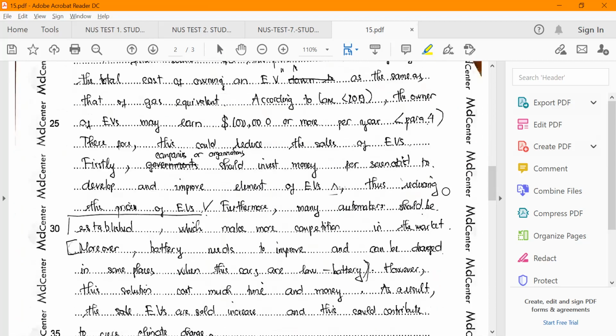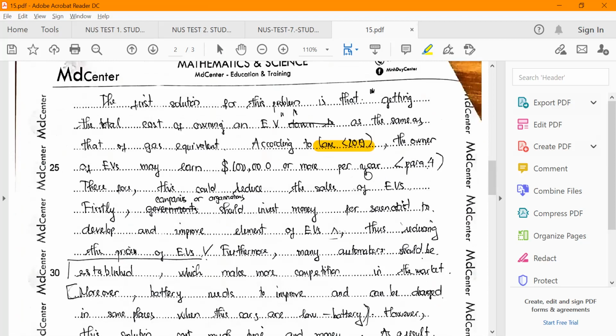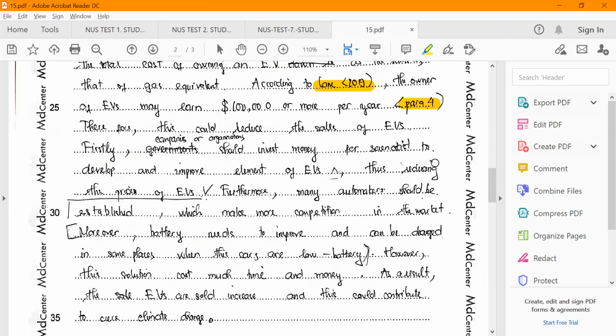One last example. Let's look at this again. According to Lane 2019, you see the first solution, para 4. So yes, if you are able to do this, at least your language component is secured for a while. So make sure you are good with in-text citation. This is just the basic 3 components of in-text citation.